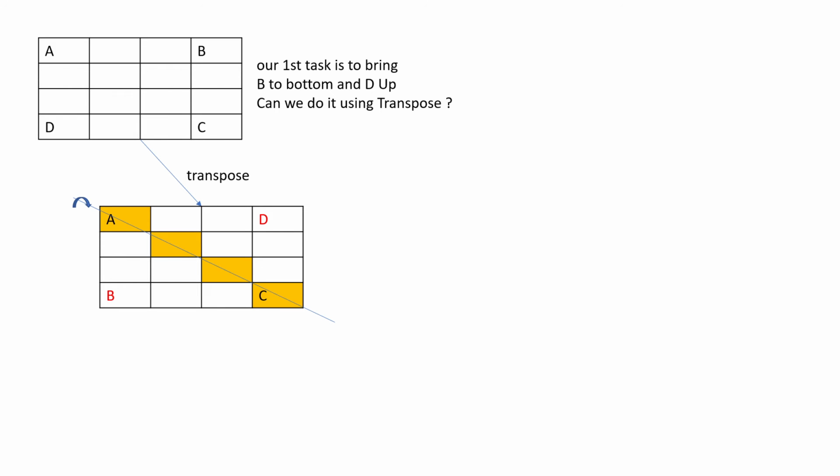How it will work: what transpose means is swapping the ijth element with the jith element. So B will jump to this corner position, and there's no problem in that. But is this our solution? No. What our solution needs to do is move the complete AB to the right position and C and D to the left position. So now our task is to basically send A and B points to the right position and C and D to the left position. So can we rotate from the middle?